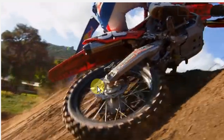As you get better with this, you're going to be able to really kill these scrubs by laying this bike over so far on the jump. You still got to do all this other stuff, all right? You still got to drop down to the outside. That's one of the reasons you got to drop down to the outside to the right if you're doing a scrub to the left, because of how far you have this bike leaned over.